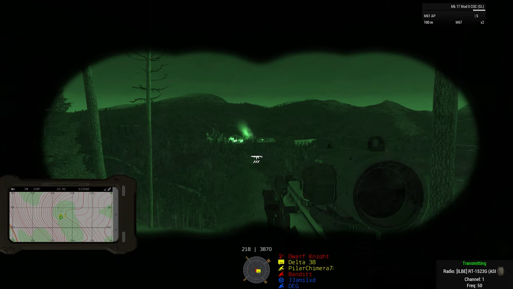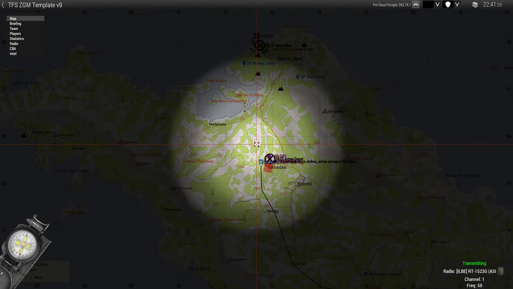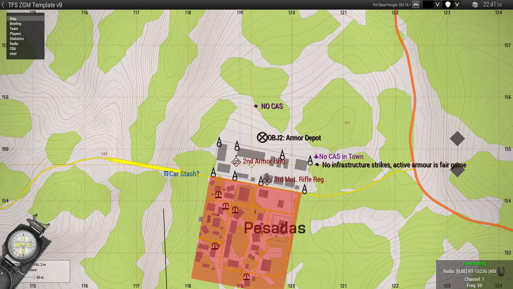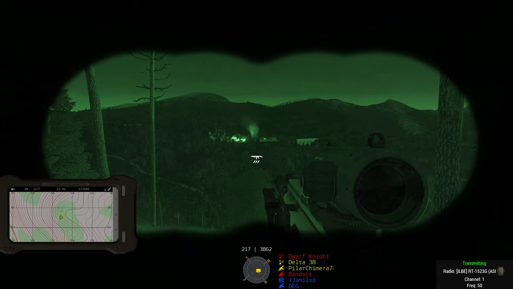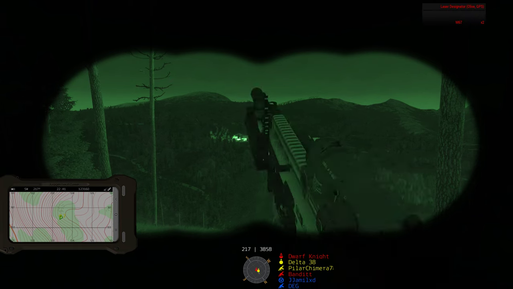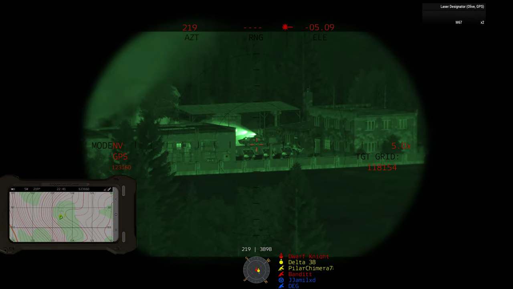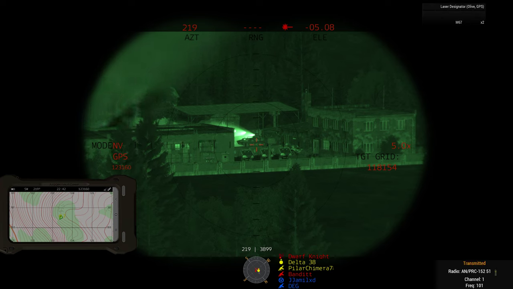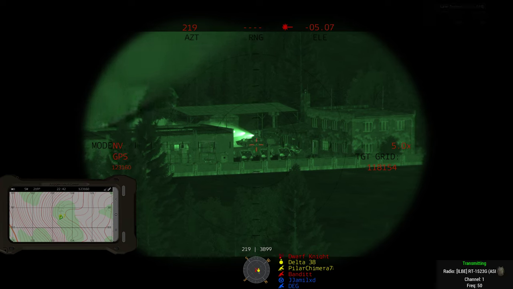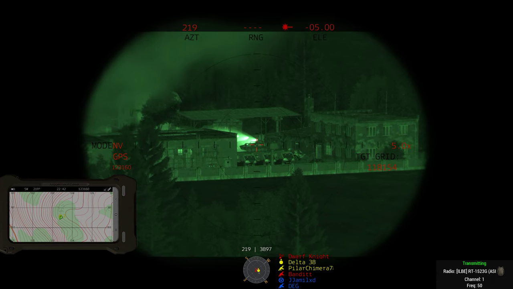Hi, Colin, this is Delta. We do need CAS on that previous objective, OBJ2 Armor Depot. We are lasing for JDAM here now. Over. Good copy on that. Let's go ahead and call it in from Legend. Are you guys alive? Yep, we're alive. We're calling it in. Havoc, this is Delta. We are requesting JDAM on grid ref 118154. Marking with laser designator here now. Over.